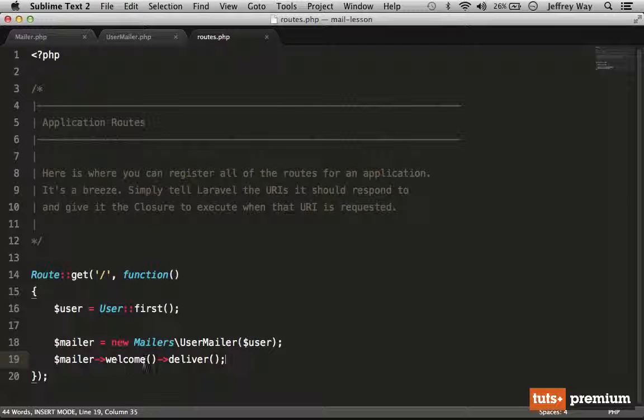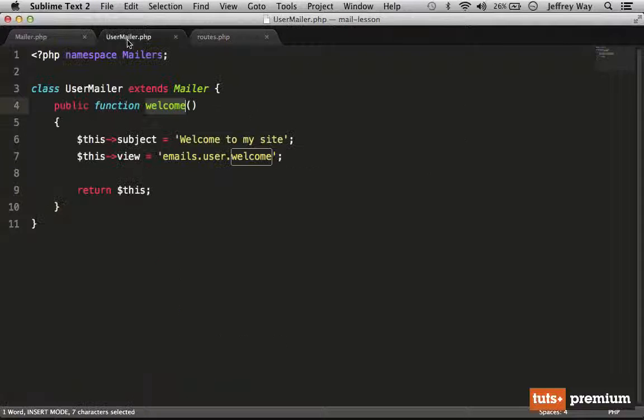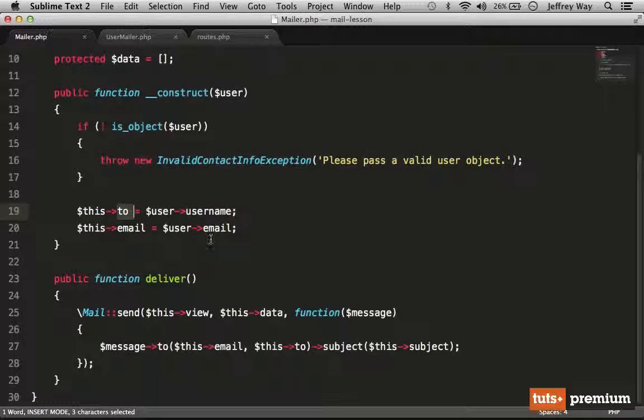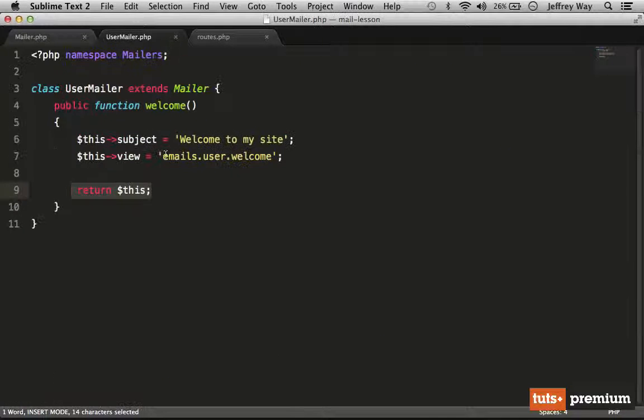So before we determine if this works, let's look over it. Well, we call the welcome method. That simply sets a couple properties as well as the view that we will be using, and then it returns this so that we can continue chaining. Then we call deliver, which will run mail send. It's going to grab the view that we specified right here, so it's going to load the contents of that view.